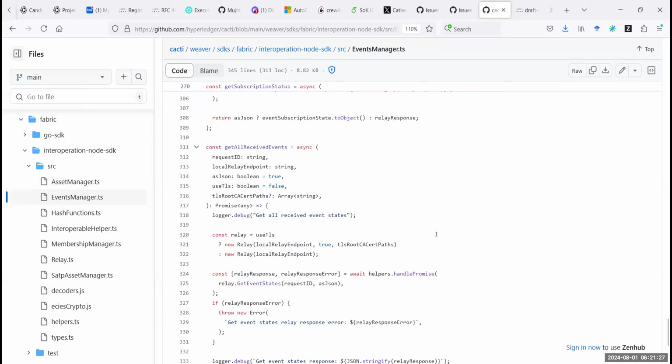But yeah, if you just take a look at the code, this is the way of getting the events off chain, so that you can wire your apps appropriately. You know, you have an app that's just waiting for an event, and it can perform the right action as soon as it gets the event.